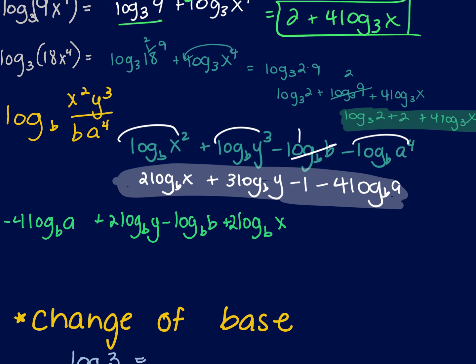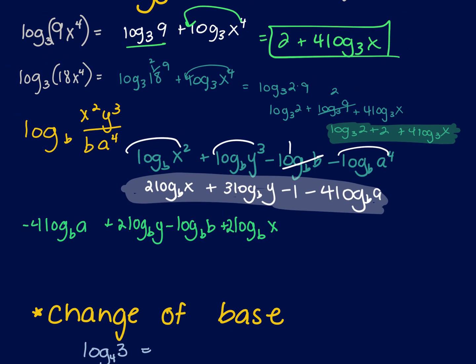Yep. For the second one, can you explain what you did with the 18? So if I have a number there, I'm going to always check to see, obviously 3 can't be raised to a power to get to be 18, but are there products of 18 that I can use, which is 9, right? So if I break it apart into 2 and 9, I can actually simplify the log base 3 of 9. So just make sure you check if it's a number there. Can I break that down into a factor of the base? And then you want to split it.